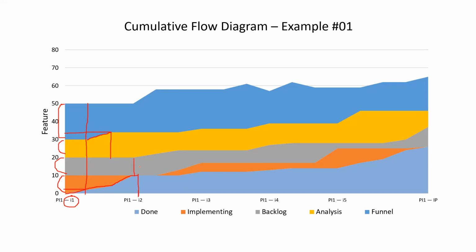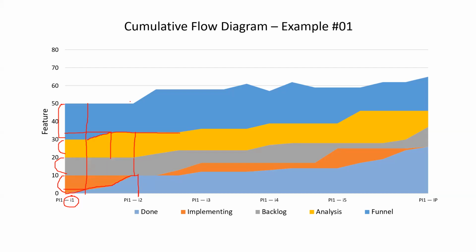Implementing or the backlog is still 10, which means the backlog stage continued for one full iteration or sprint of the 10 items, or 10 requests and features. Then here in the analysis, we moved maybe 3 or 4 into the analysis stage, and that was again flat till here, which means maybe here it reached 33 or 34. It was still there until some specific period of time.